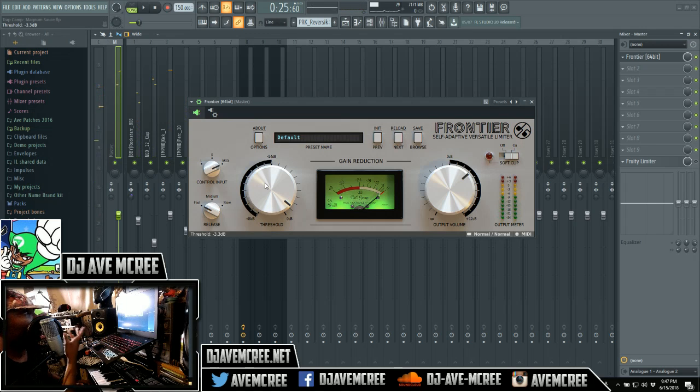Now I rolled up the parameter or attenuated it so that you can see that it can be ugly. This is not a safeguard to you having nice loud mixes that have controlled dynamics if you're not paying attention. Your best tool for the job in any part of mixing is your ears. I don't care what anybody else says.